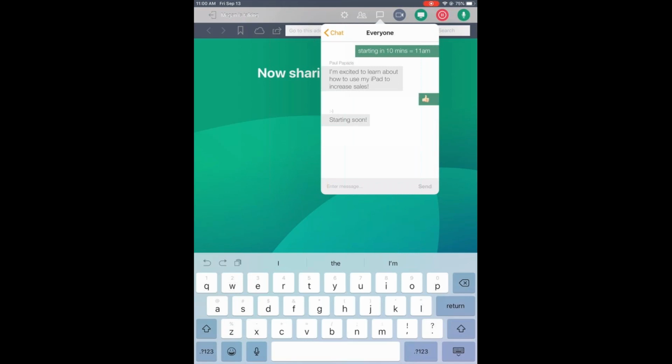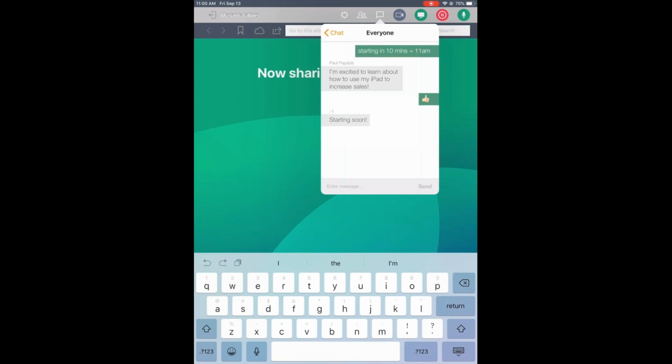This class is going to be basically going over the apps that come with your iPad that you could utilize to the best of your ability, as well as using our company apps that you could have pushed over to your personal iPad, or pushed if you have a company iPad as well.